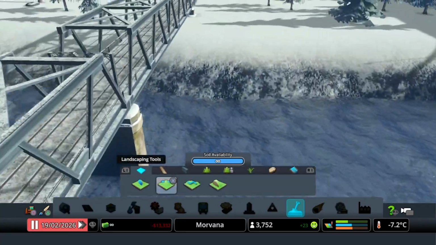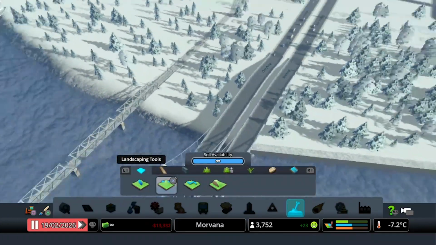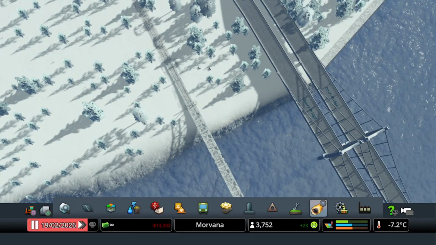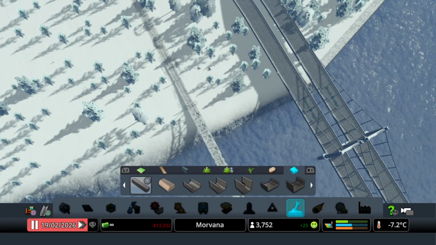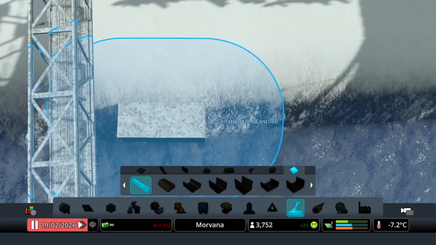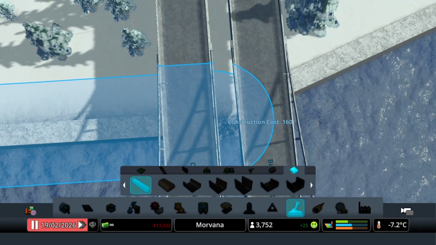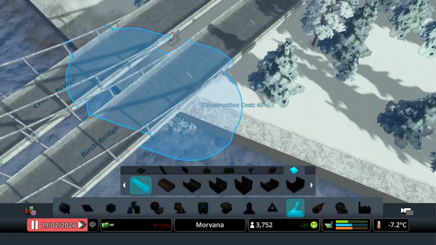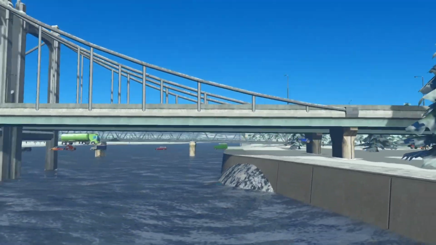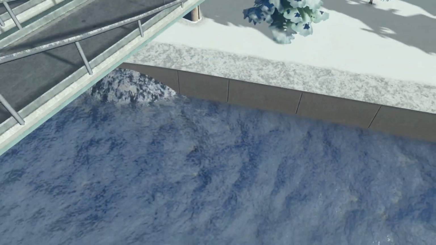Now my last concern is the railroad, but we can sort that out later. It's not really one of my top priorities right now. Let's extend the quay a little further out. Like, can I run it under? Yeah, I can. So I'll probably just leave it there like that for now, and then just connect in. Right, so that looks quite nice.